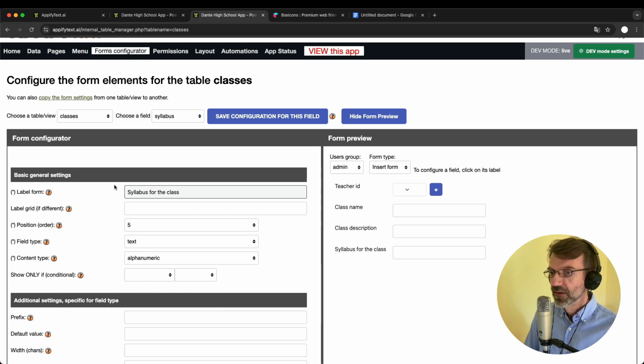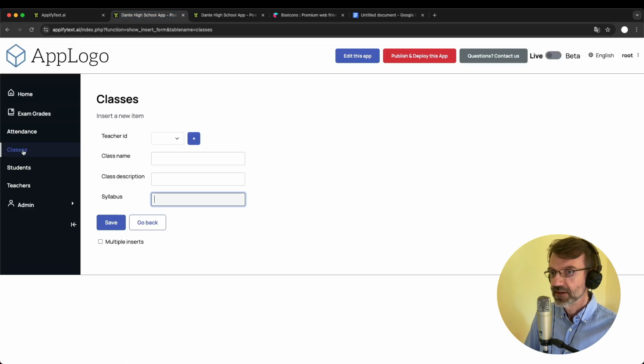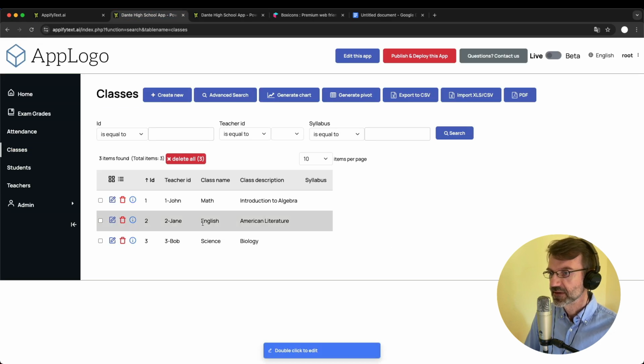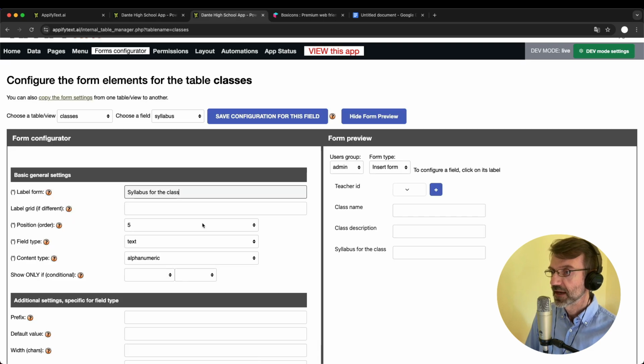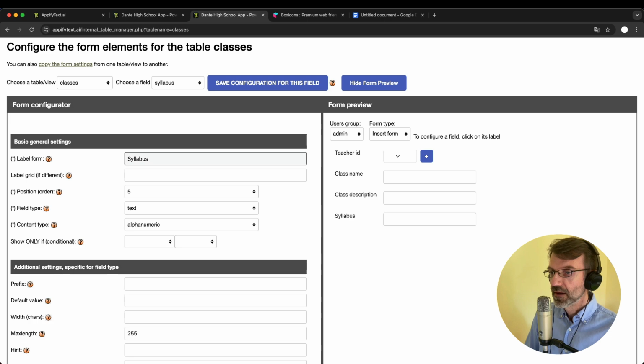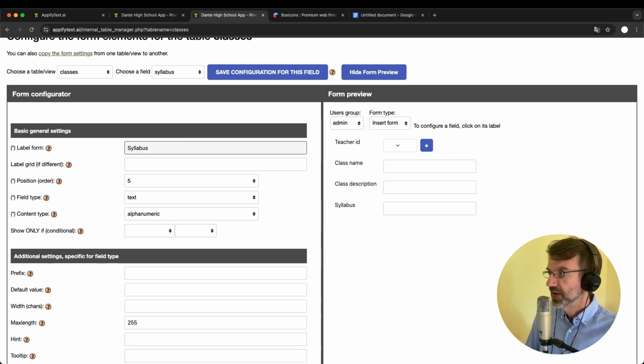In case the label for the field in the results grid must be different, then you can change it here. Otherwise, the same label will be used for both. And this is one thing, label.